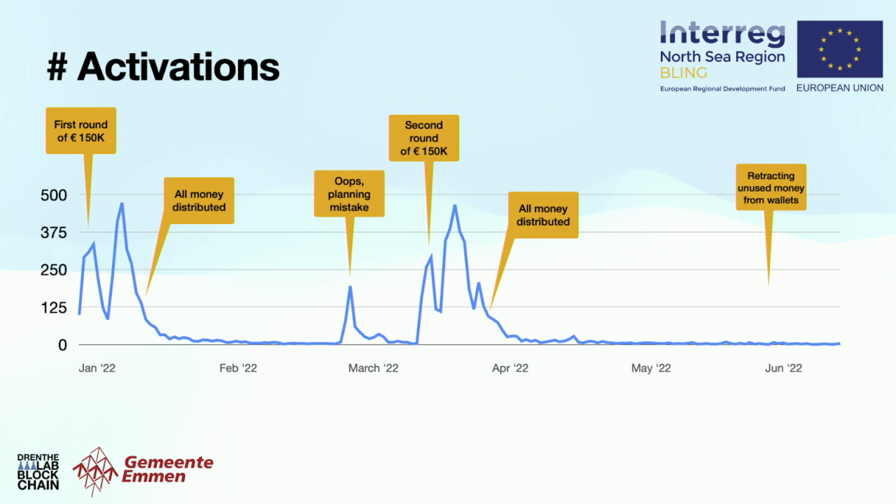But there's another graph, and there you can see that our help desk exploded in that time, because everybody started to call the city and say, hey, what is this? I want to have my 50 euros and I can't get to them. So there was a big problem. We created a problem for the city, so we were not the most popular people at that time.